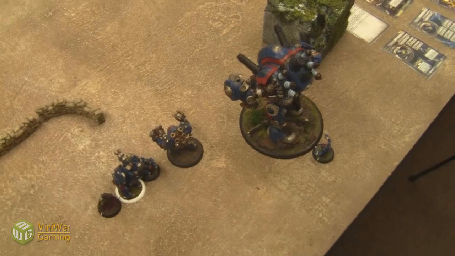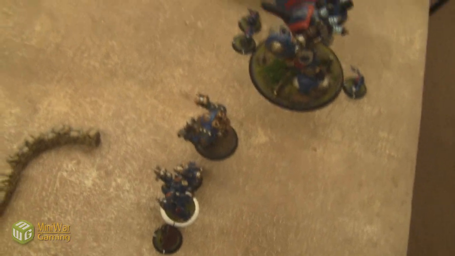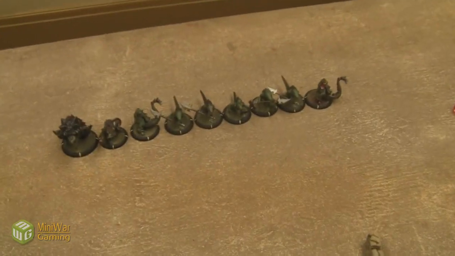Then after this, we just deployed all of our forces. He won the roll-off to deploy first, and he wanted to go first, so he deployed, and then I deployed on this end. So I've got my little half-jacks out all around the Colossal, and his Gators line up against them.